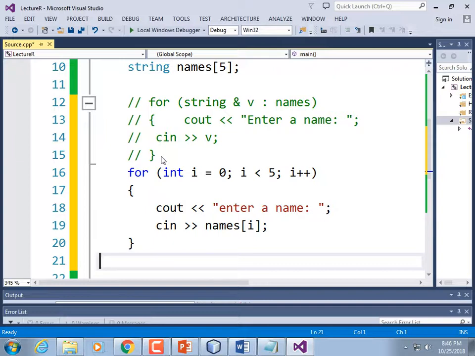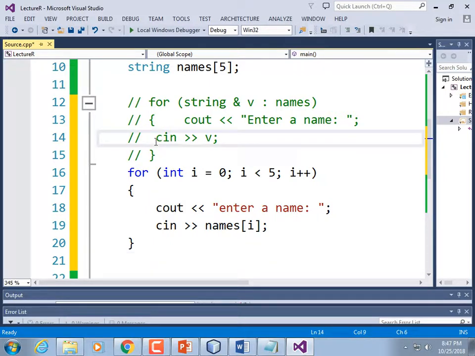I know that. That looks much saner to me. I don't have an argument for doing it the first way, except just to flaunt that we understand an arcane syntax. But after you start using range-based for loops a lot, or for each loops, then maybe you would kind of like that because it preserves the convenience of that. When can you not use a range-based for loop? You can't use a range-based for loop if you have to have that index, right? Because we don't have an index here.